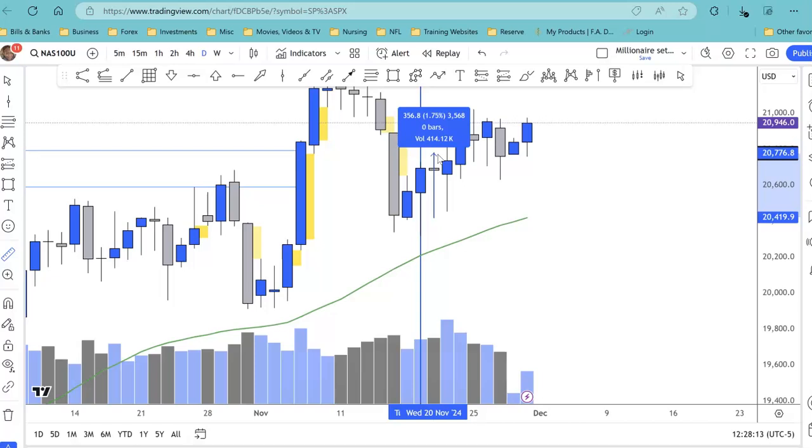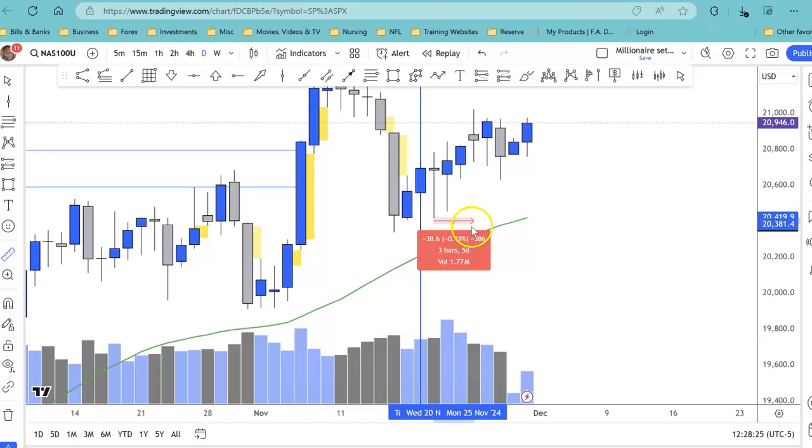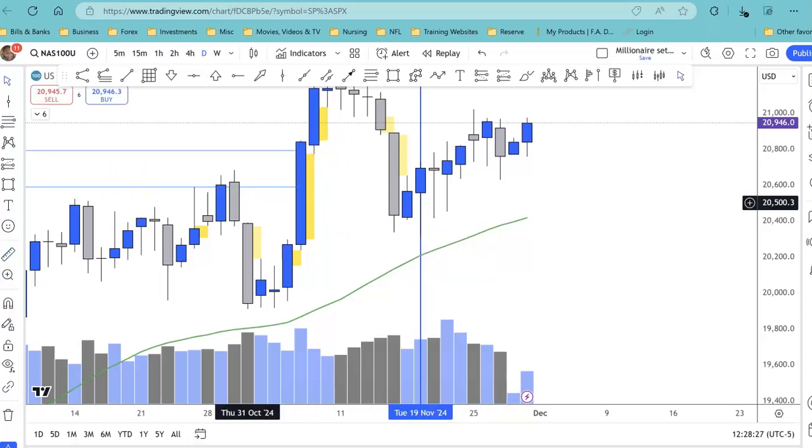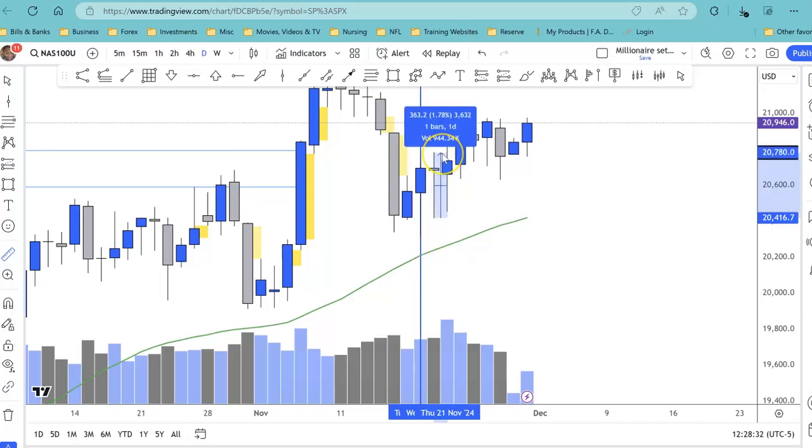Okay, so what you're going to do is take a piece of paper and put day 1 on that paper, and you're going to write 356. Actually, I am on the wrong day. I think I did the wrong candle, or maybe not. So wick to wick. Okay, that's about right.